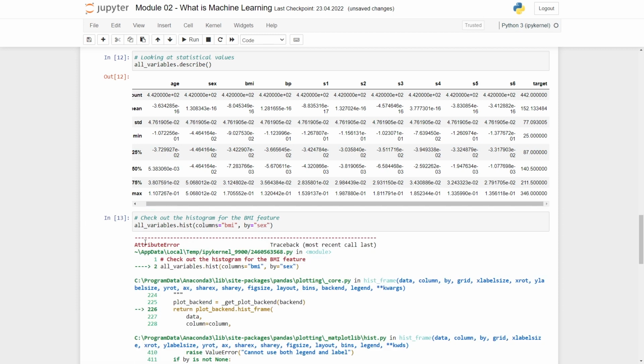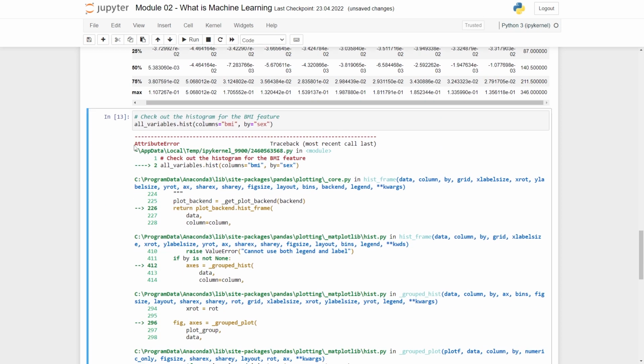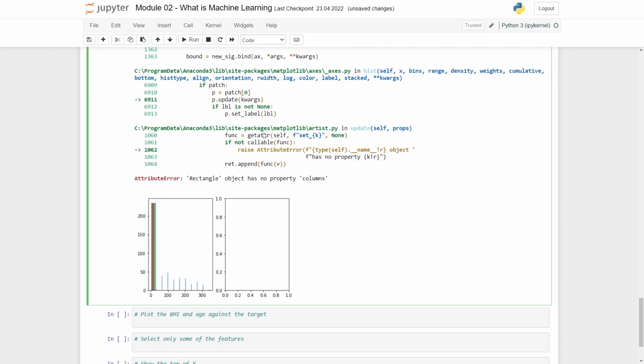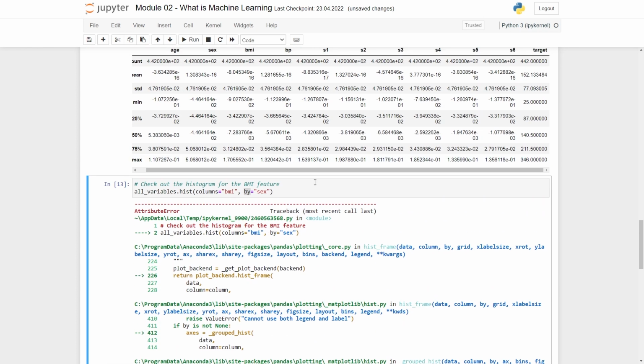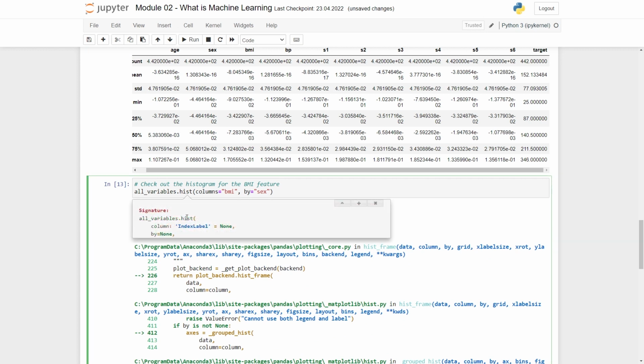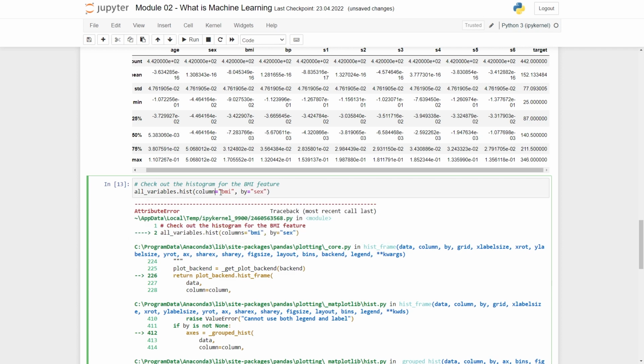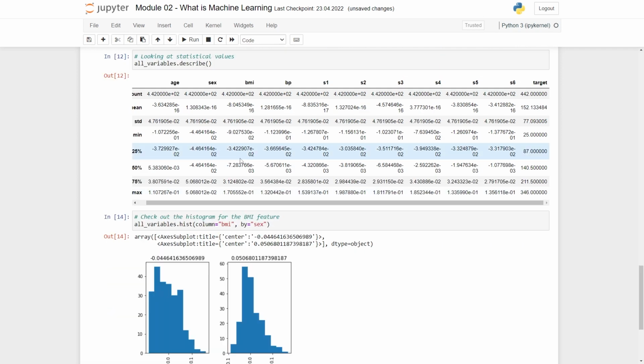And here I got an error. Don't worry, errors is a completely natural part of programming, unfortunately. So we just have to understand what this says. So it says an attribute error. This is an indication to me that I've spelled something here wrongly. So let's go down all the way. It says object has no property columns. And then I realized that this was not supposed to be columns. But if I look at this hist, the optional argument was a column in singular. So I should remove the S. And here we have our plot.